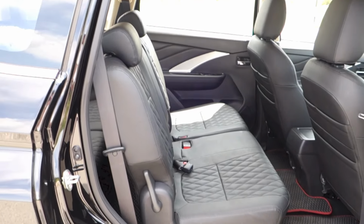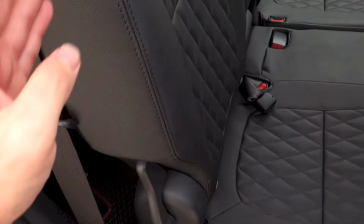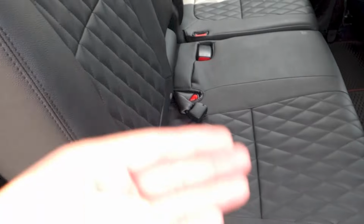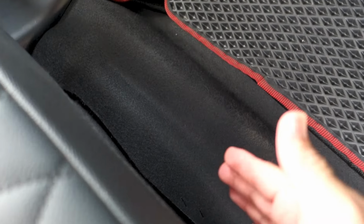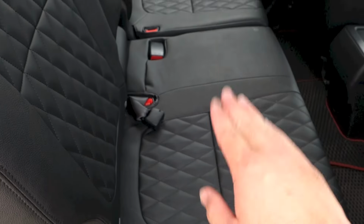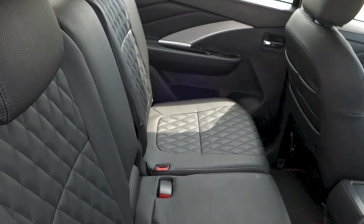Now for the middle row seats, you can use the same lever to adjust the angle of the seat back so you can have it more upright or more laid back depending on what you prefer. You can also adjust the position of the middle row seats using the bars down below. Now, the bar as well as this lever on this side controls the right seat and the middle seat, while the bar and the lever on that side controls the left seat.